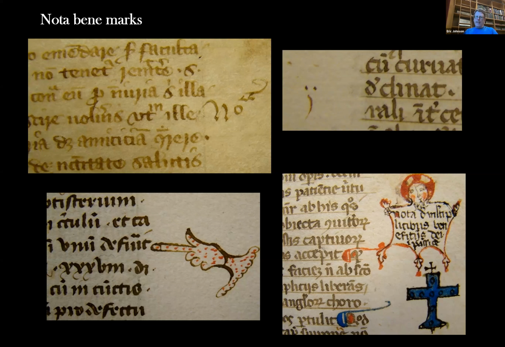And then the one on the right is an extremely ambitious one where we have an important part of the text singled out by this blue cross and then this little illustration of a Christ-headed nota bene mark, which says nota de multiplicibus beneficiis Dei Passionis. So note the many benefits of the passion of the Lord. So all sorts of different kinds of nota bene marks. There's really an infinitude of ways that nota benes were added to manuscripts. I encourage you to find all sorts on your own and have fun with it.